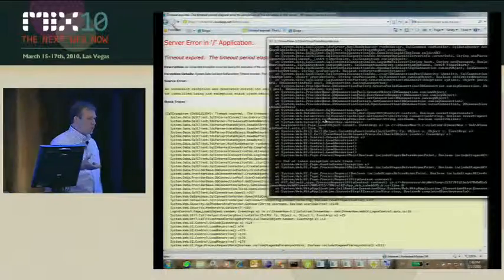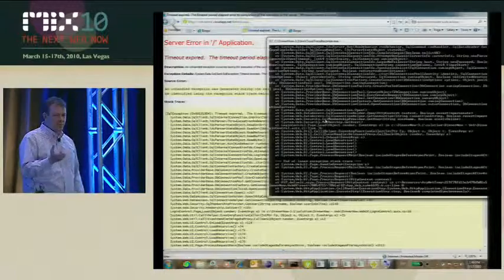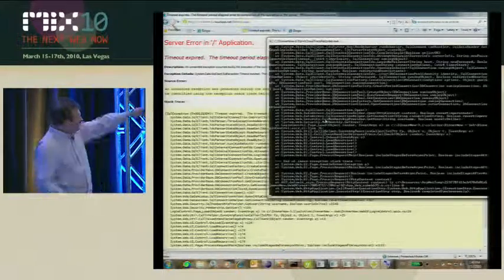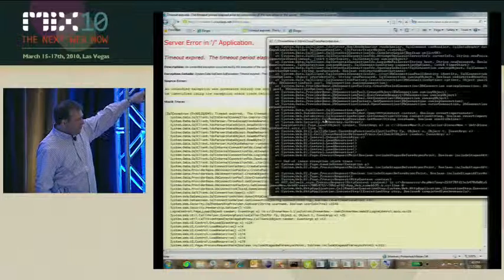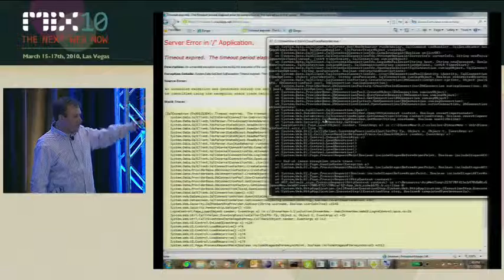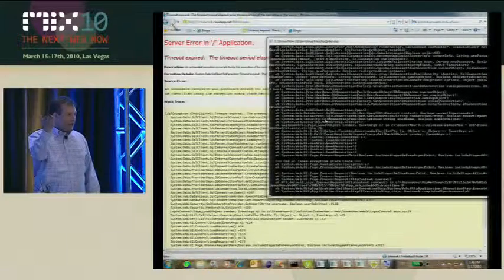This is an application that runs inside of Windows Azure. What just happened is that a connection to a particular database timed out. I know exactly why. But I just got that dump of that exact trace into my window that sits here on this machine. So what I'm doing is I'm observing in real time what's happening up in my cloud system.